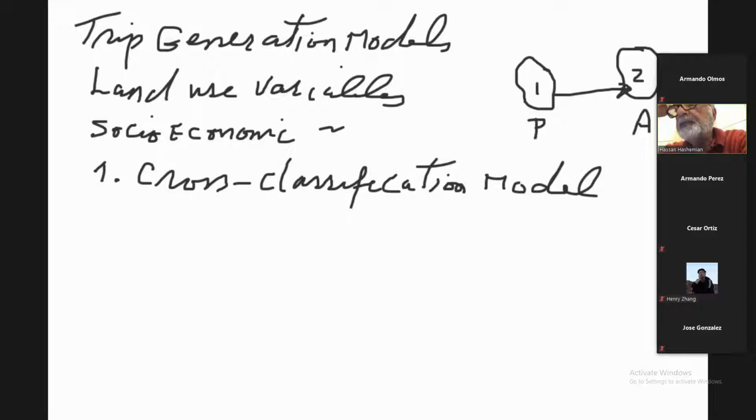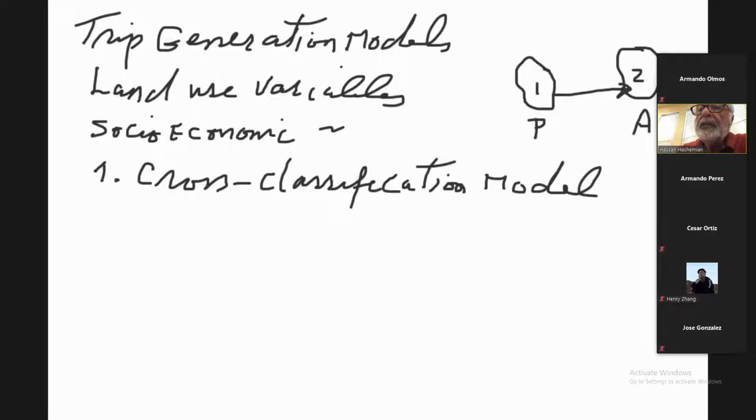For instance, one way of doing it, we go to, let's say, a site such as McDonald's, and we try to find how many trips are coming to McDonald's per 24 hours. So that gives you the trip production and attraction of McDonald's. And then if you have a zone that is a residential zone, we try to estimate how many trips leave that production zone to go to other activities such as fast food restaurants, schools, and so on. So we estimate that. So the cross-classification model uses these variables.